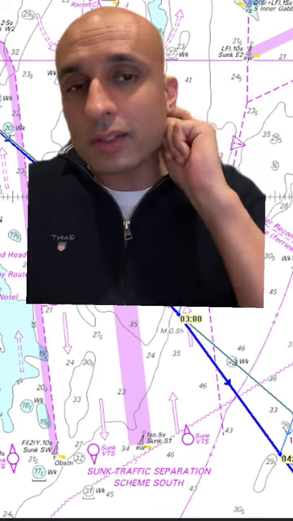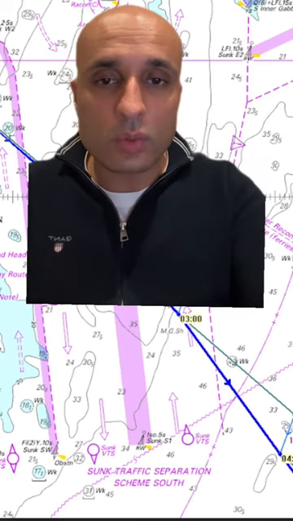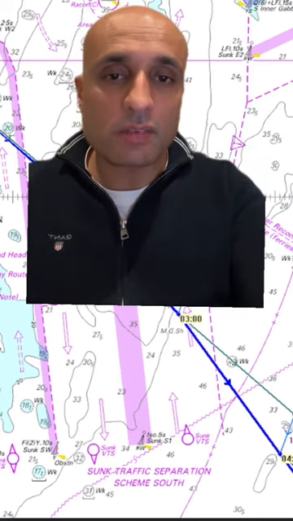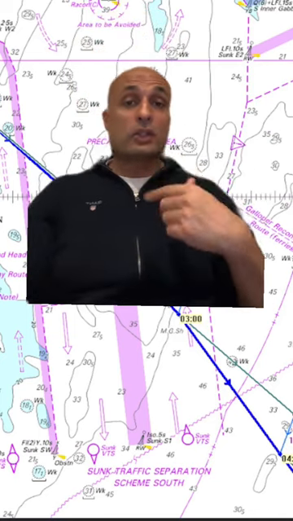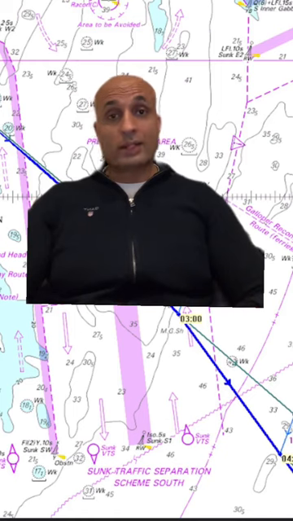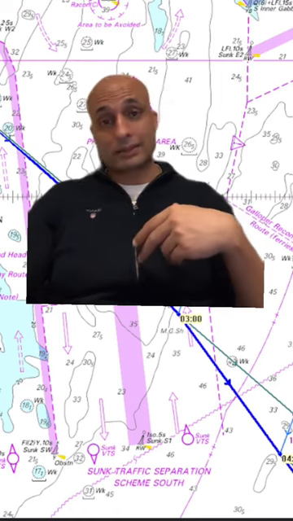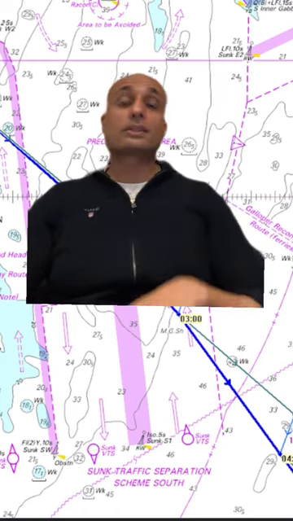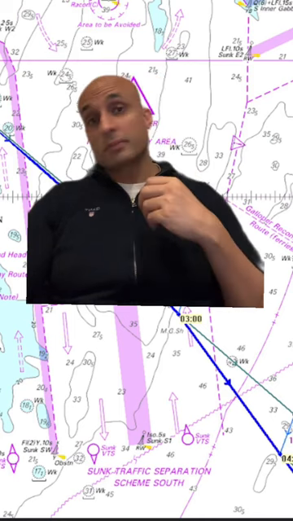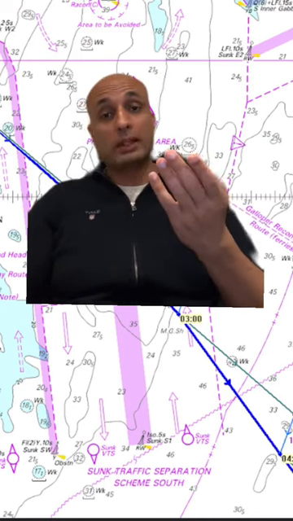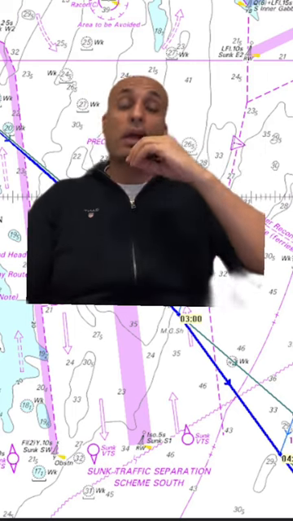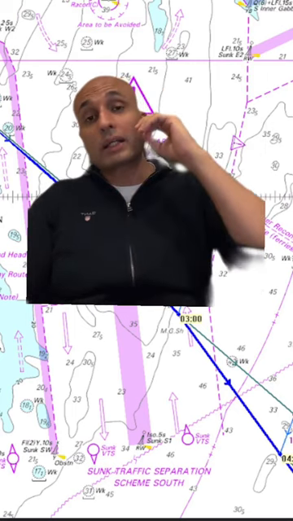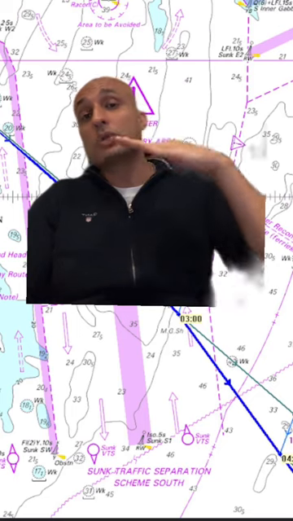In some countries with a TSS, they require special navigation lights in different colors sometimes. What is the significance? Singapore requires it. In Singapore, I think they require 3 green lights. Why they require 3 green lights has to do with what I just explained. When they tell you to cross at 90 degrees, they're trying to make it evident, make it clear to everyone else that your intention is to cross.